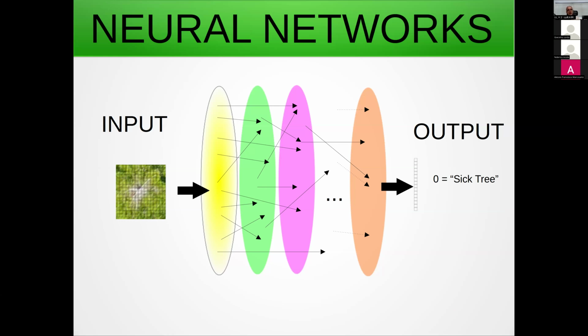Then when I try to use it in a practical application, the results will not be good. All of this has statistical properties. So if I use a set of training data to adjust the parameters of my network that has too many sick trees, then when I try to use my trained network with real data, I will predict trees to be sick too often. If I use a set of training data that has too few sick trees, then I will miss trees that are sick in my practical application, okay?